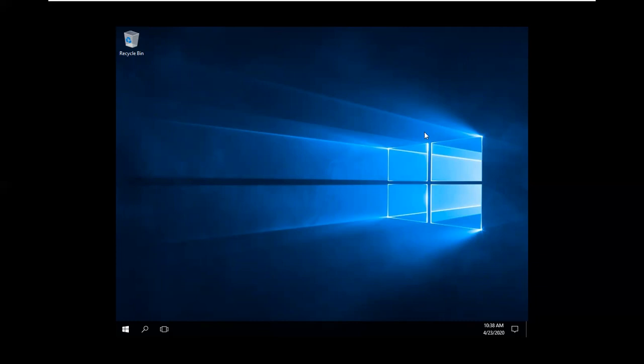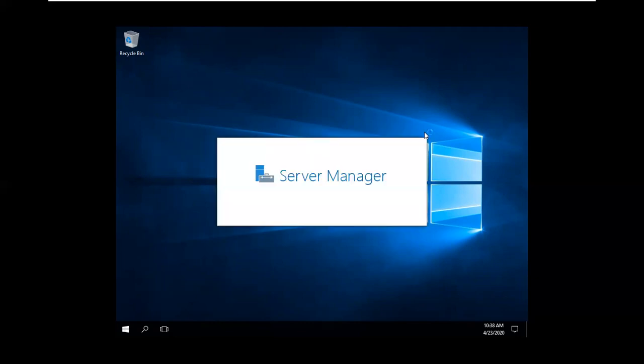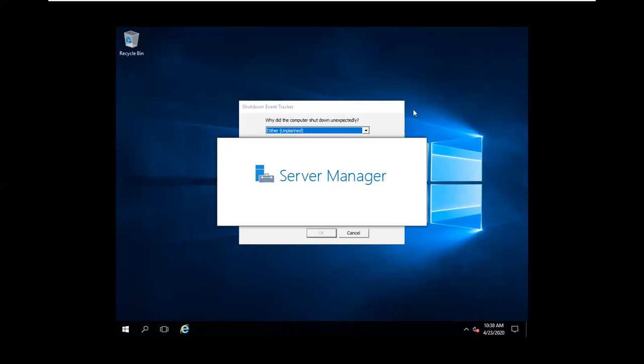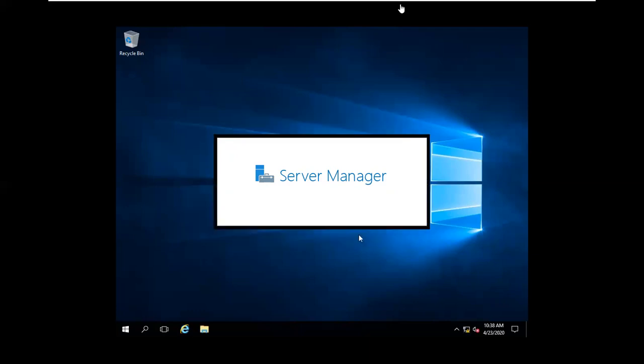So remember, when you install any virtual machine, automatically when you log in the first time, you will get the tools, which are installed by default. If the tools are not installed by default, you can install them manually. How can we do that? To do that, I can go to the settings of VMware.